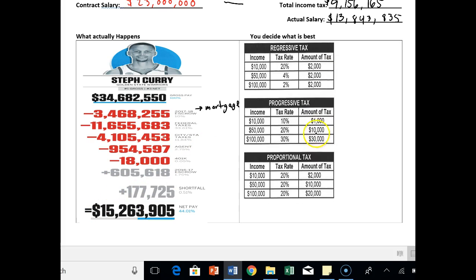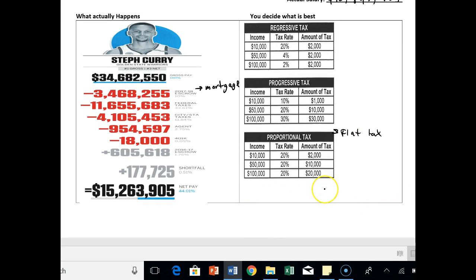So here we have three different kinds of tax systems. A regressive tax rate says that those with lower income get taxed the most, because everybody gets taxed the same amount, but it turns out they have a higher percentage to pay at low income. A progressive tax rate says that as you make more money, your percentage of tax increases. That's basically what we were doing in our tax system. And then a proportional tax rate says no matter what you do, everybody's going to pay the same percentage. This is sometimes called a flat tax, right? So what I basically want you to do in this space right here is write which one you think is the best and why.